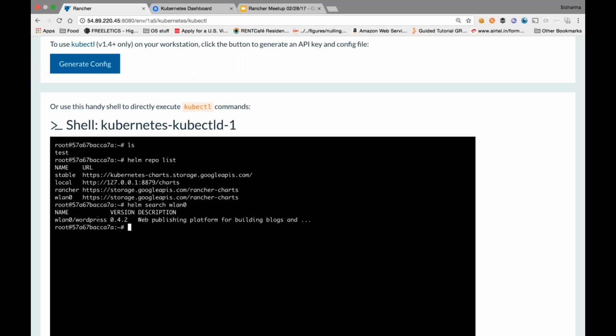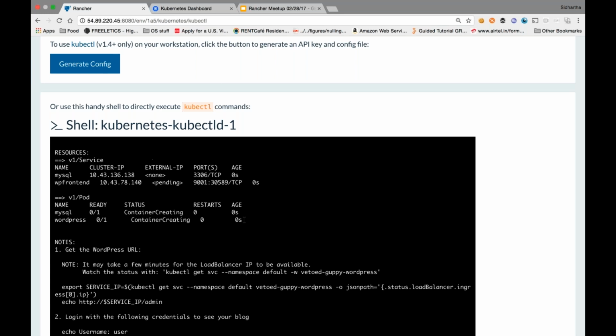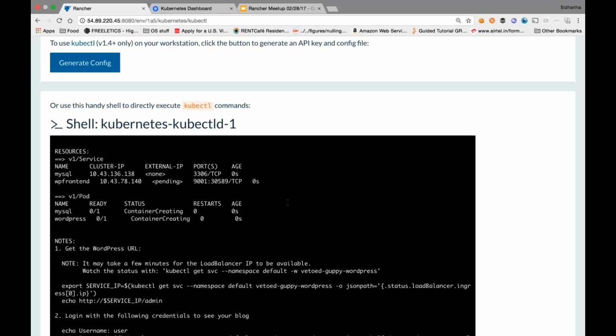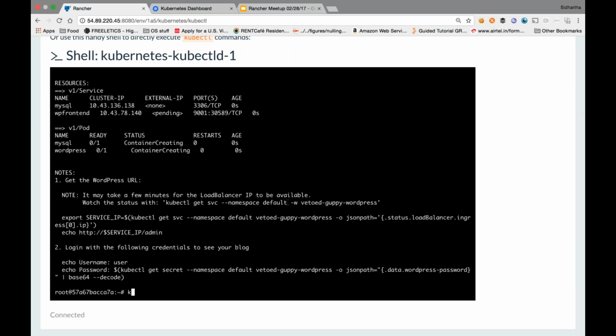All we need to do to install an app using Helm is helm install and the template name. It installs it, and then it gives me a set of commands for using it. First, let us check if MySQL and WordPress have started. kubectl get pods.